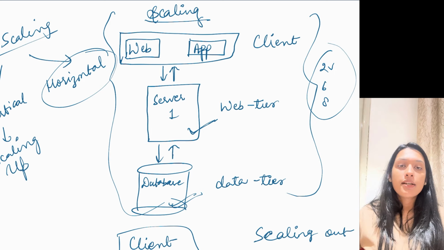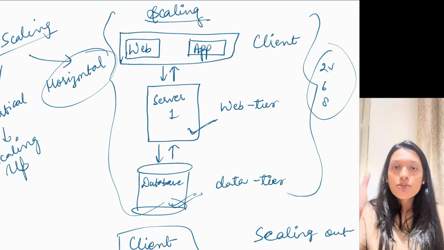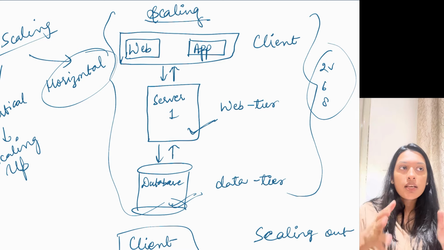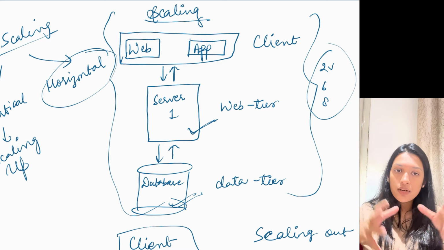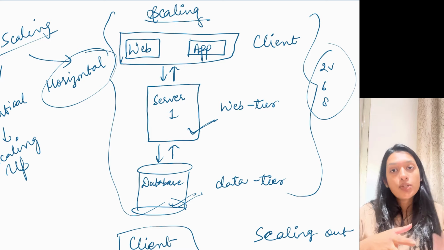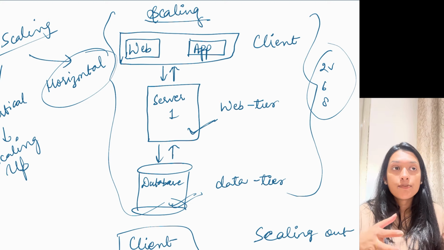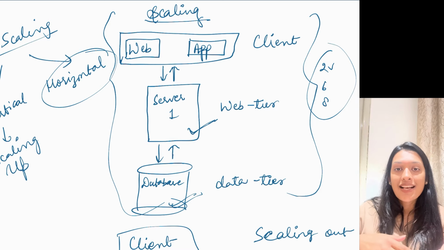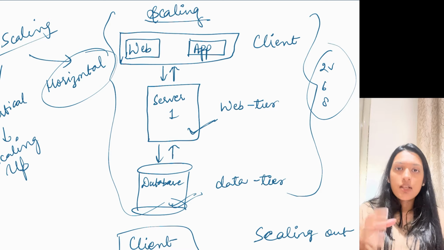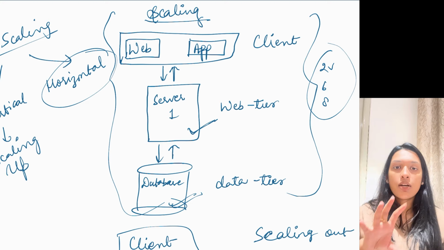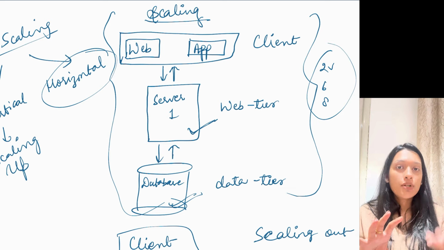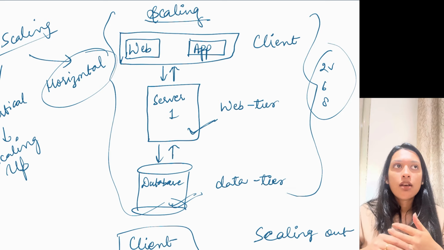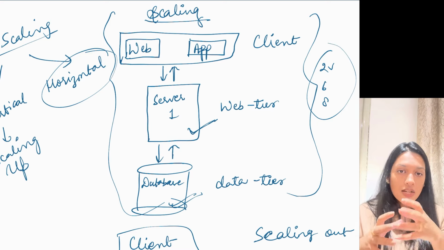Try to understand it in this way: if you are making one single thing bigger, it is scaling up, and if you are bringing many people for one task, you are adding more and more power to it, more and more efforts, more and more workers doing that particular task. That is scaling out. One person was doing one task until now, now you are adding more and more people to get that particular task done easily and faster, let's say. So that is scaling out.